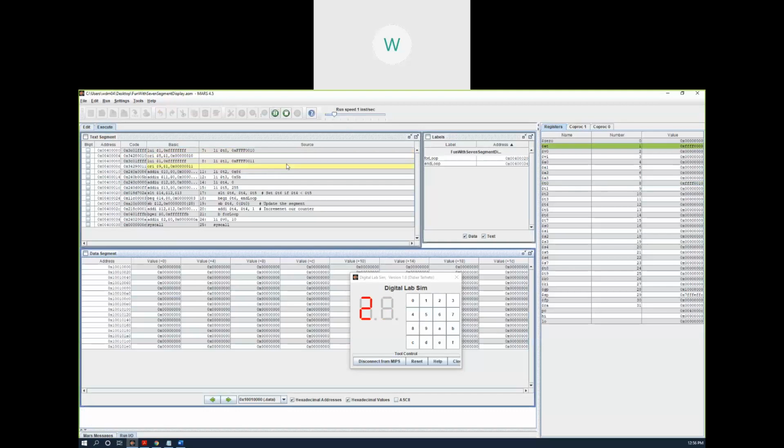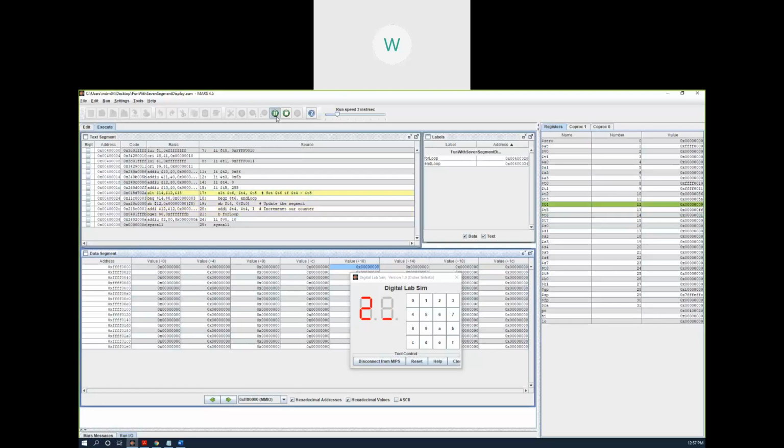And that's really slow. So let's do 3 instructions a second.